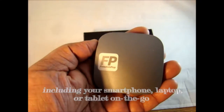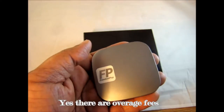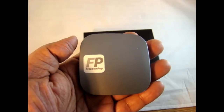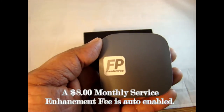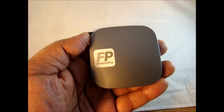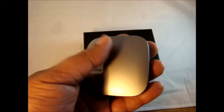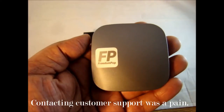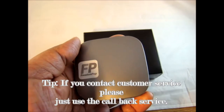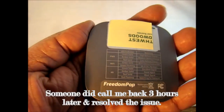You do have to provide a credit card because there are fees and overage charges. As soon as you go over 500 megs — even 501 — you'll start getting charged. There's also a feature that is already auto-enabled when you first start: an $8 service fee. You have to go and turn that off. I turned it off on mine and was still charged after the first free month, so I had to contact support. You really have to double and triple-check your account to make sure everything is set for free, and even then verify after the first month that your credit card wasn't charged.